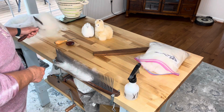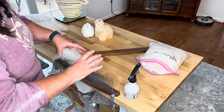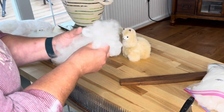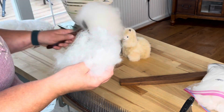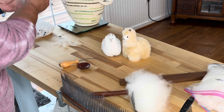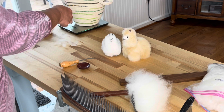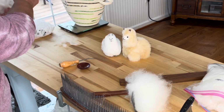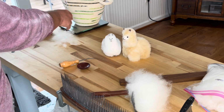All right, so I'm going to just set this down for a second and we're going to pull this off so you can see the waste. So this is how much waste I have, which is significant. And again, I didn't try to really hit it to the fence here to save it. What I'm going to do is just open this up. I don't hardly see anything in here that looks terrible. If I see a lot of short cuts and neps, I'll just throw those out, but there's not a lot of that in here. And this is my first pass, so usually the first pass has most of the junk in it.